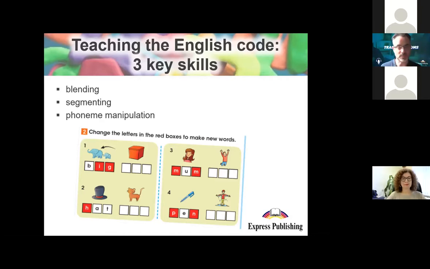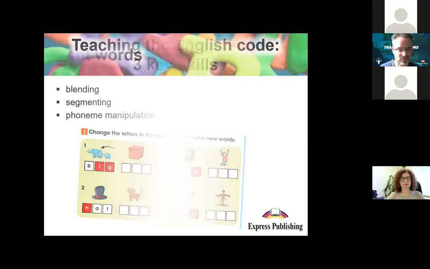Of course, this comes after the previous work we've looked at. Okay, and in our case, they're based on words they've already met. These are not new words. So if you've been using things like flashcards, etc., maybe you could use the images of the flashcards and ask them if there's a common letter, give them the common letter, and then ask them what other letters they would need and sound that out. Because remember, here we're looking at reading, we're looking at spelling things as well as part of that. Yeah, we're looking at all of these things going on. It's kind of a fun thing to do. It's not that difficult, but it can be a little bit more difficult.